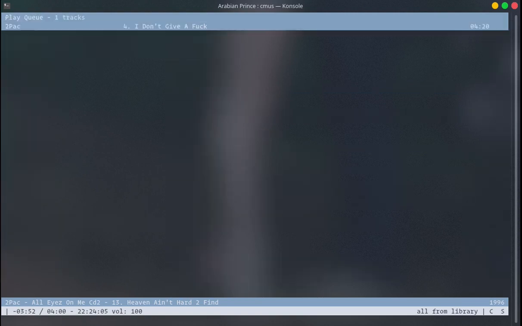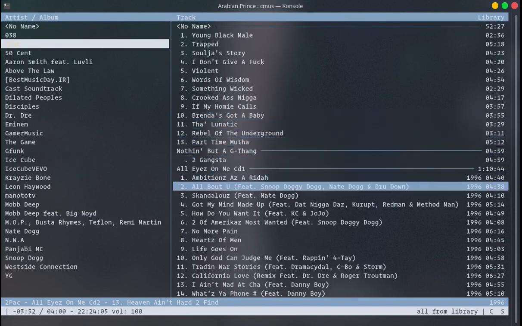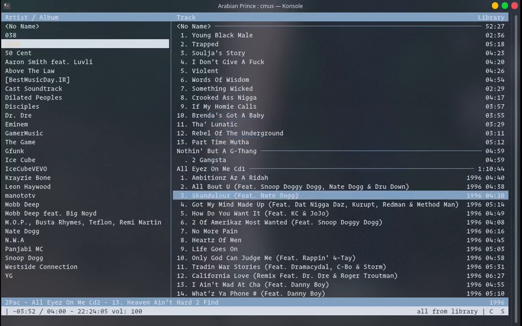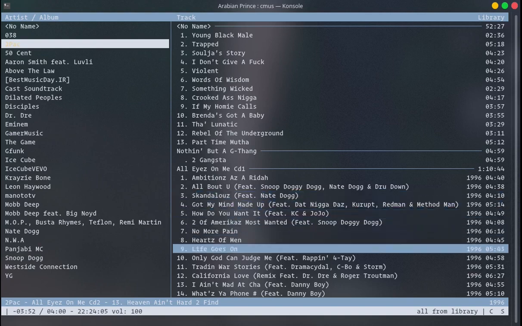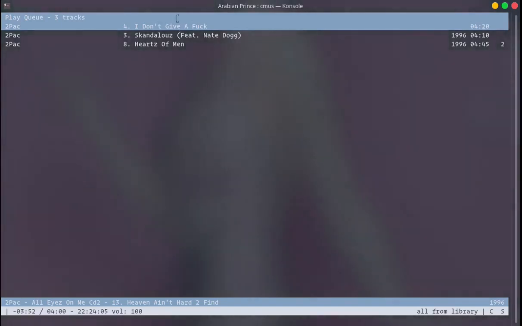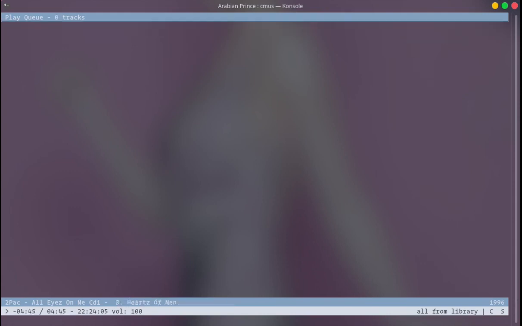If you press 4, you can see it's placed here, and I will press 1 to go back here. Press E, you can see it goes down. Press E, and we have 3 items here. So if you press X, for example, to continue music, and press B, the next music is playing here. And if I press B again, you can see the next music, and B, the next music is played here.